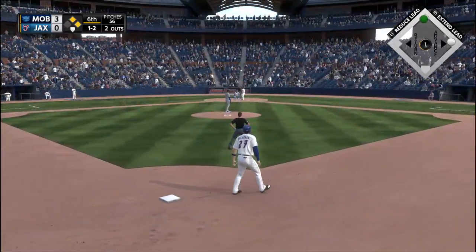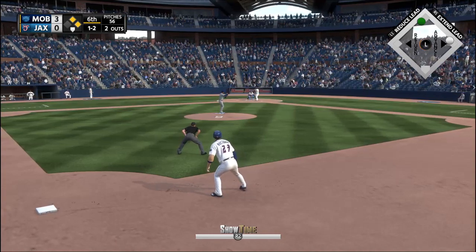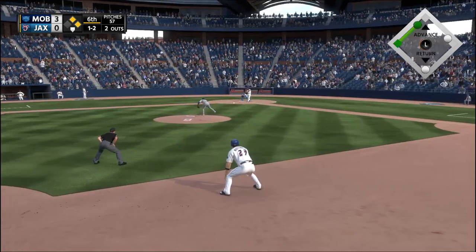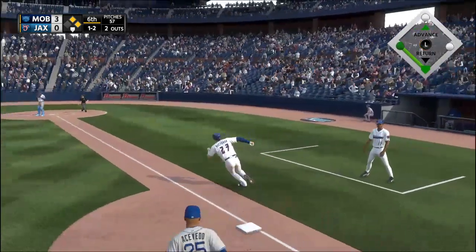Digging in to try it again, Fred Barber. He flew out in his last at-bat. Fred Barber, looking for the strikeout. Here's the 1-2. Back up the middle. And that's through into center field. Base hit.